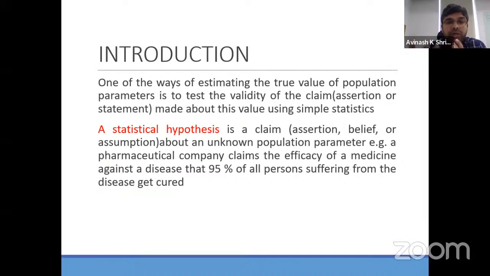Say, for example, a pharmaceutical company claims that the efficacy of a medicine against a disease is 95%. That means 5% is the error level. And you can easily imagine, if a medicine is only 95% efficient, it may cause a lot of trouble for the company, because you cannot say 5% is a very small number. 5% means it may kill many people if it is not working properly, right? Or if the disease is not getting cured. So in healthcare, 95% is a very low number. It has to go to 99.99%. So this confidence level will also change from sector to sector, or depending on the requirements, right?